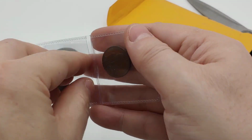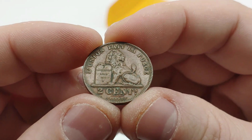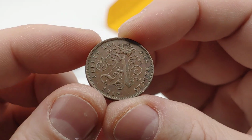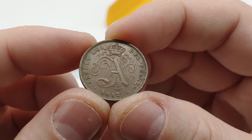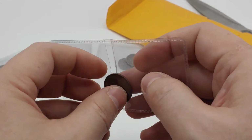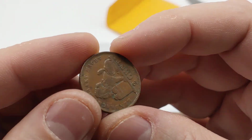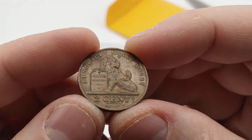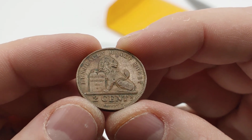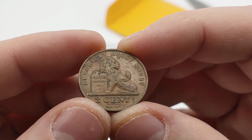helps me understand world coins better. Because you could look at a magazine all day long and study it, but dude, until you actually have the coin in your hand and you do the research and you list it and you look up how they actually look, you won't really know what to look for if you run across some of the stuff in a collection. So I think the best way of learning is actually holding it in your hand and going through the experience of pricing it out. Like, this is cool, man.